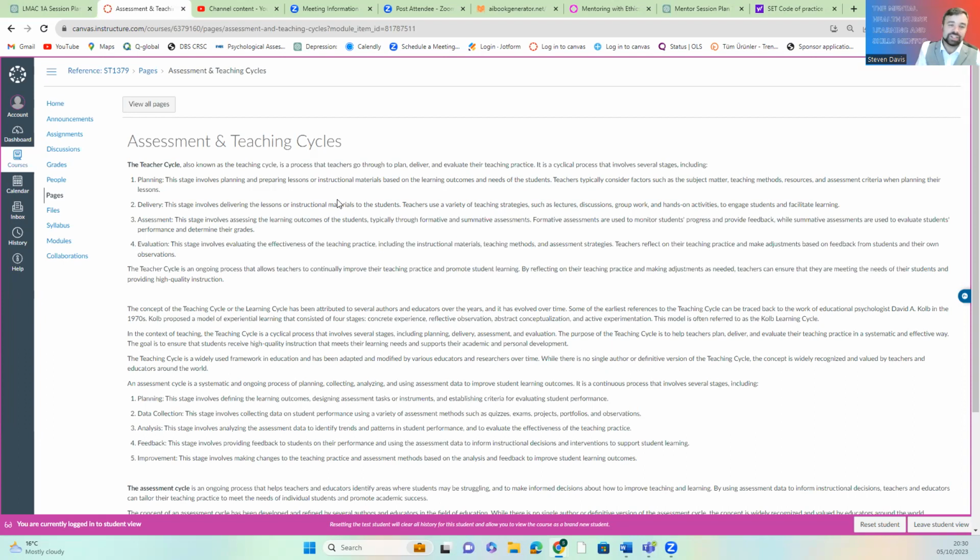So here, the teaching cycle looks at planning. We've just seen that, the session plan. Delivery, so they're different strategies of delivery, and we're going to do delivery later on, but that's going to be making sure that we've got that blended learning approach in there. So we've got some visual stuff, some activities, some theory, and we're trying to make it interactive.